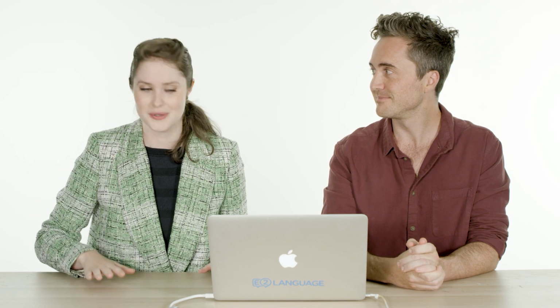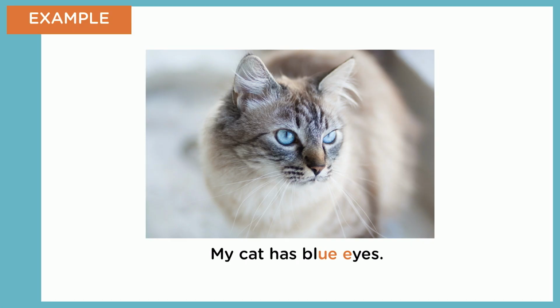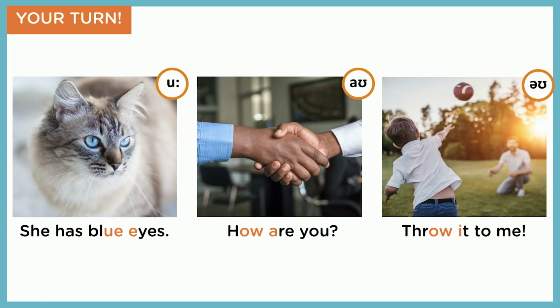Oh, my goodness. Wise is an adjective. That it is. In English. I am not very wise. You are extremely wise. That's why it can be so confusing listening, because you think somebody's talking about being wise, but they're talking about blue eyes because of this little rule. Exactly. Whew, crazy stuff. Let's look at some examples. So, my cat has blue eyes. Or we can look at these three here. So again, she has blue eyes.